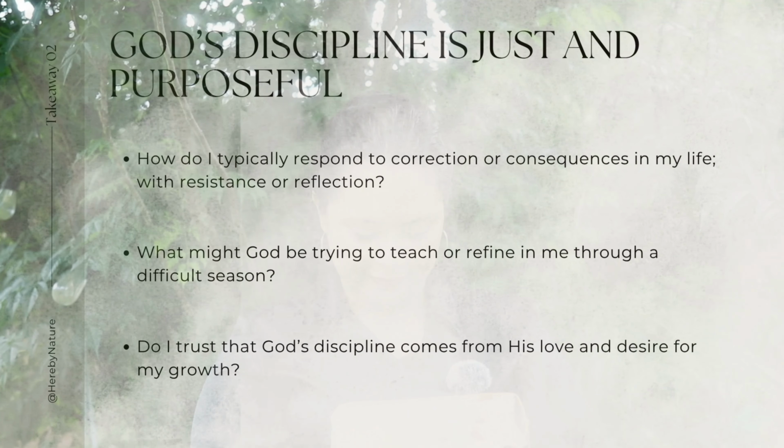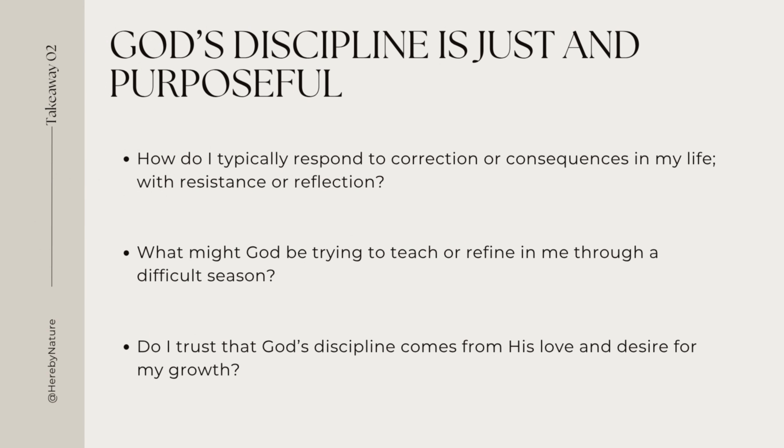The journal prompts for the second key takeaway are: How do I typically respond to correction or consequences in my life? With resistance or reflection? What might God be trying to teach me or refine in me through a difficult season? Do I trust that God's discipline comes from his love and desire for my growth?